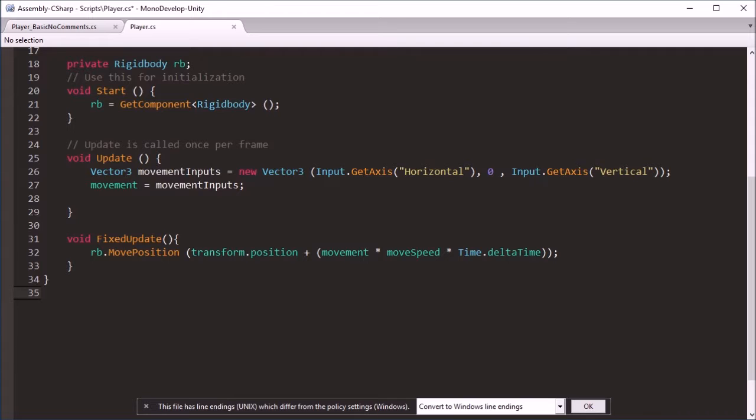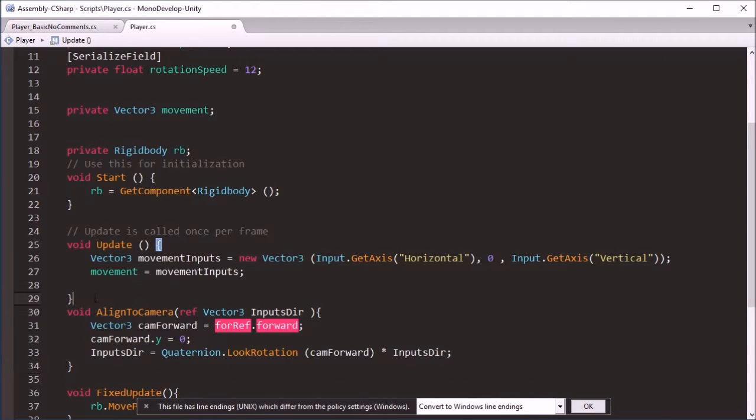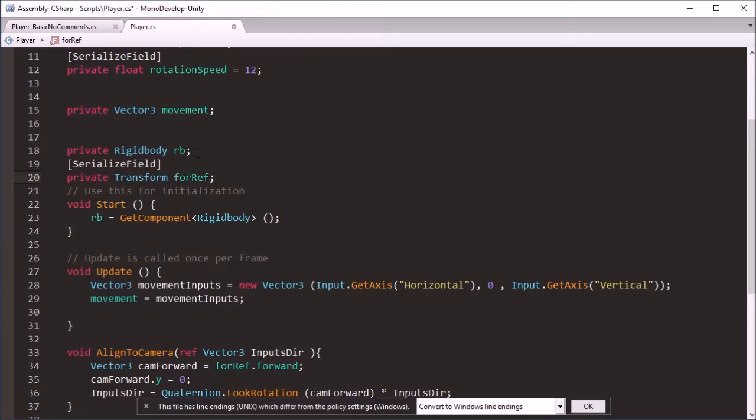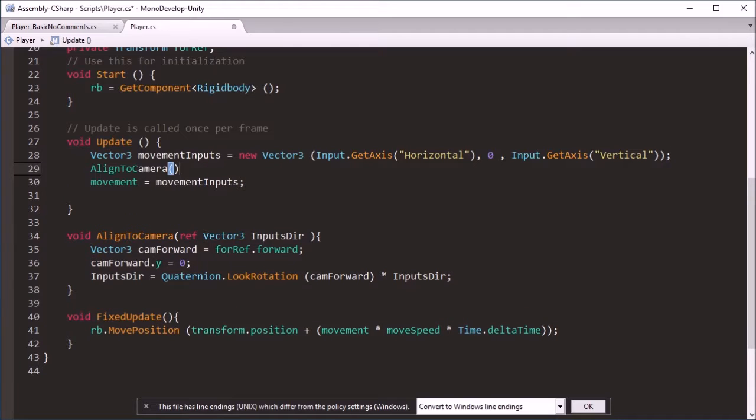So I'm going to do this as a function. I'm just going to copy and paste the whole function in, and then I'll explain how it works. And I need to add a reference to the camera. Here we go. And let me just actually do the full thing. So if I go align, I'll leave this as is, but there will be an error from this, and I'll explain what that is when it pops up.